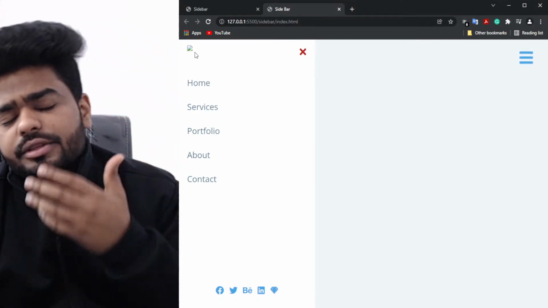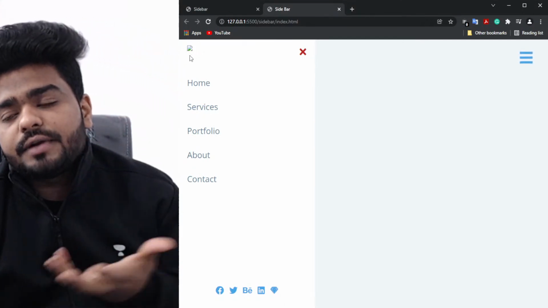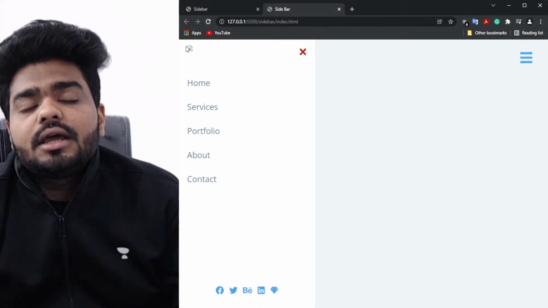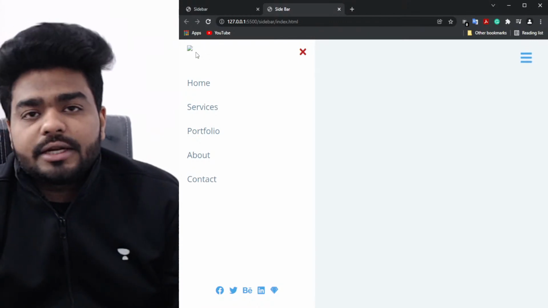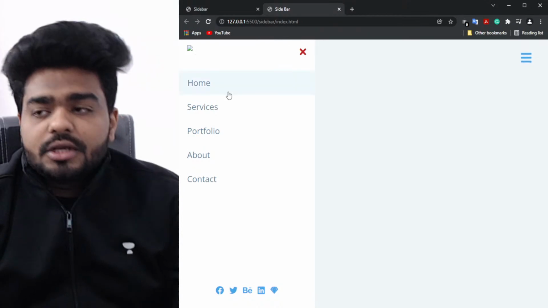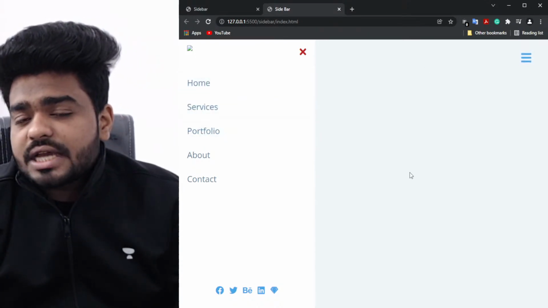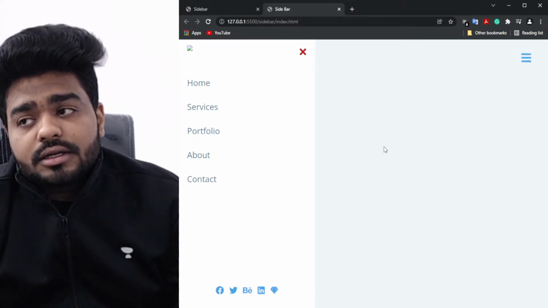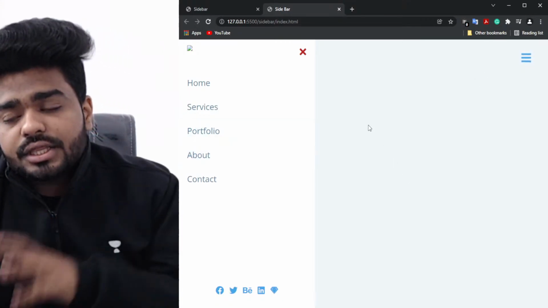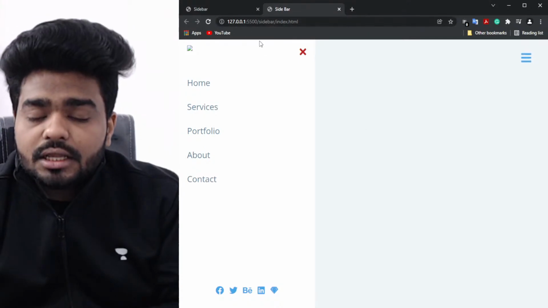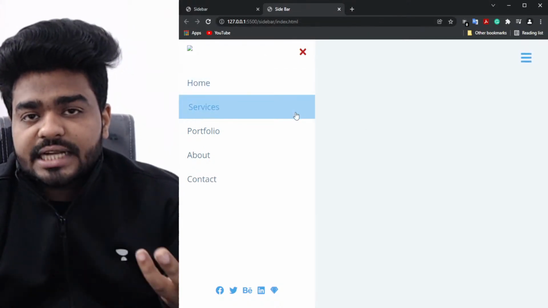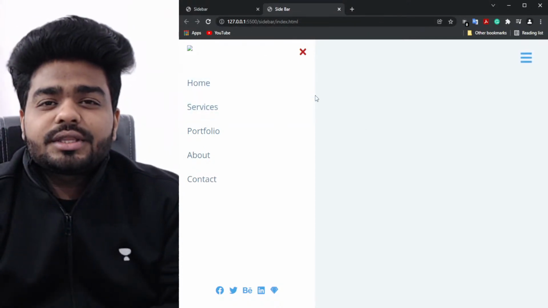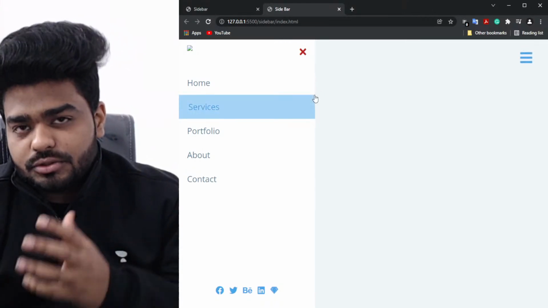This is happening because of my CSS. In the CSS, maybe I've written some code saying the logo should be placed on the top left corner, right? The CSS is the only thing I have not explained here, but I think it's manageable. You can do it. And this is a very good example of a sidebar. Still, I'll prefer the first sidebar which I've shown you, because you don't want much animation in your web page.